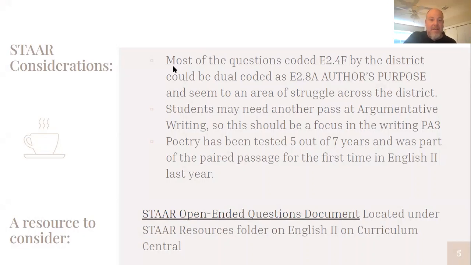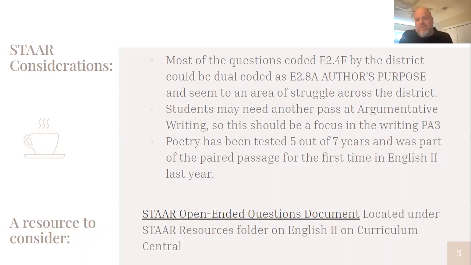But that said, the questions that they need to really be focusing on, what they really get after on a lot of the STAR tests and what they really look at, no matter what the genre is, is why did the author do that? And you'll see on the CAs, I have coded so many questions as just 2.4F inferencing. That's because previously on STAR, those would have been coded as the genre because we had all those different genre standards and figure 19D, right? Or figure 19B.